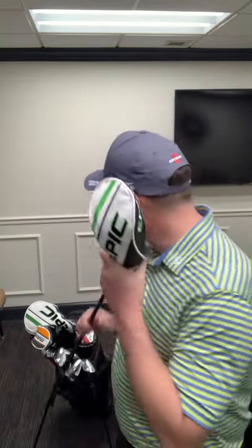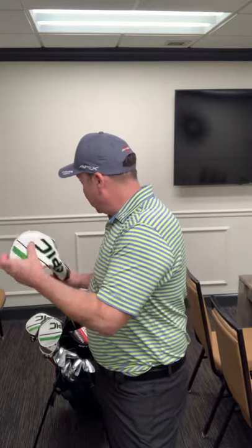We're going to go on to the 3 wood, which is the Epic Speed. I'm looking for maximum distance and maximum club head speed. I have both a 3 and a 5 wood. The reason I carry both woods is because I like to get as close as I can to par fives. Probably the weakest part of my game is ending up somewhere in the 40 to 60 yard range, so I'm trying to get it up inside of 40 yards whenever possible. The 3 wood allows me when I have almost a perfect lie — either in the fairway or the first cut — but when I have an imperfect lie, the 5 wood really helps me. It's nearly as long as the 3 but allows a little more adaptability with different types of lies.